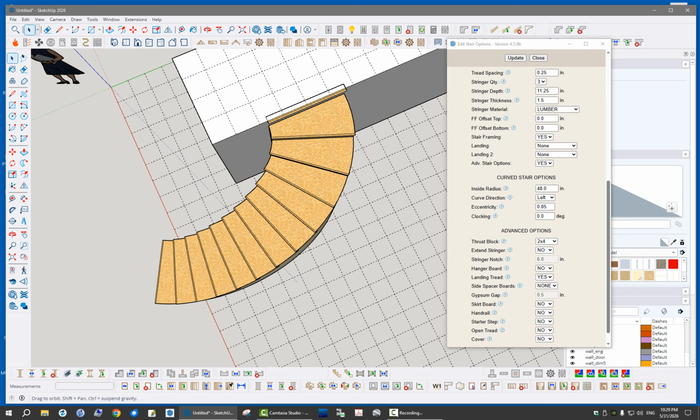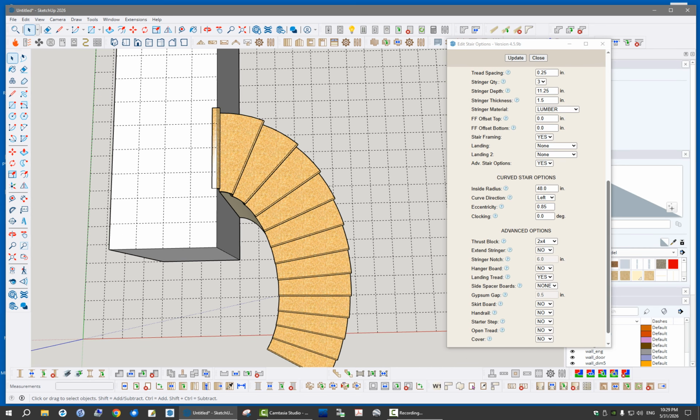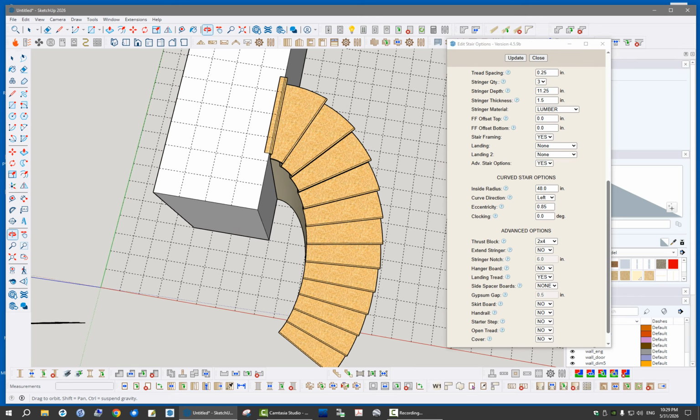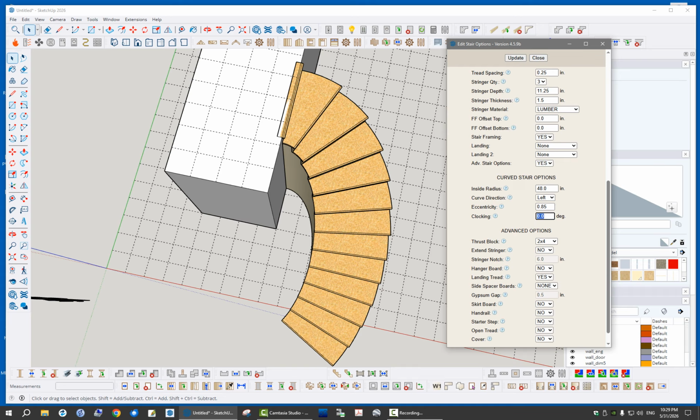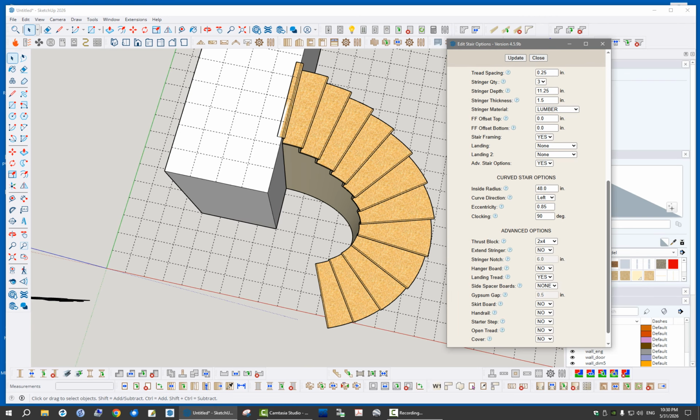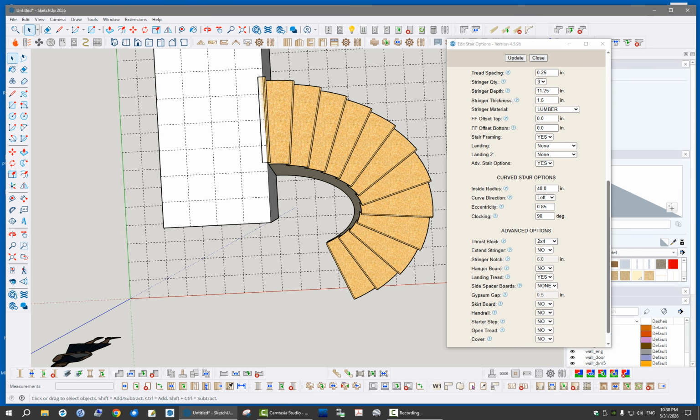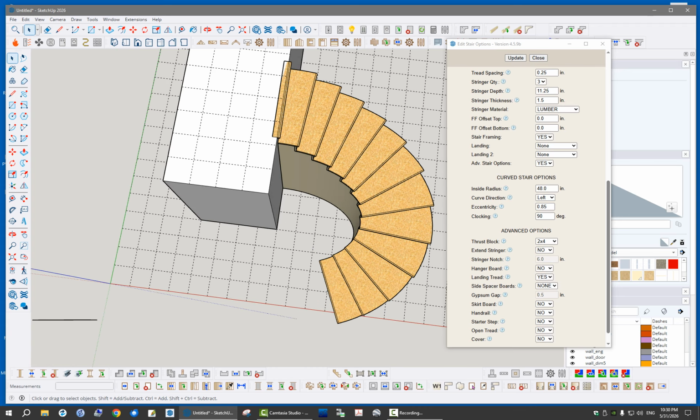So let's say now, instead of starting at the major axis or major semi-axis, we want to start, say, at the minor axis. Okay, so to do that, we will change this to 90 degrees, and now you'll see that it starts at the minor axis of the ellipse, and then it curves. Okay, and the curving and everything, that's just based on this inside radius.